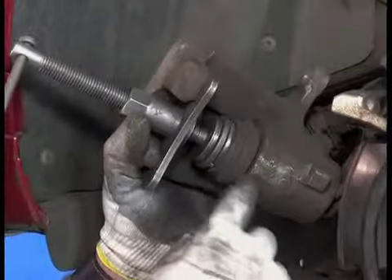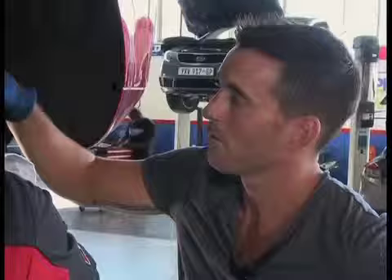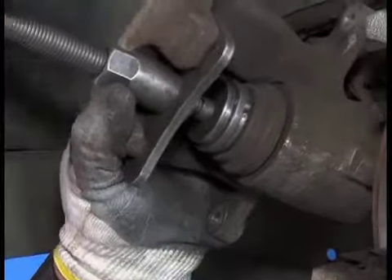The main reason why this caliper actually turns back with pressure, compared to the front one which just pushes back with pressure, is that the handbrake is linked to a screw inside here. Every time you apply the handbrake you utilize the screwing action of the caliper to clamp down on the disc itself. By doing it this way you ensure that you're not damaging the caliper and everything goes as smoothly as possible.